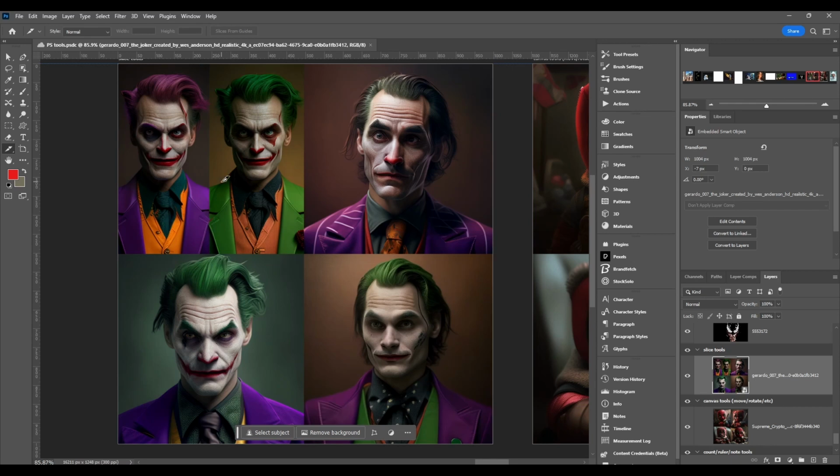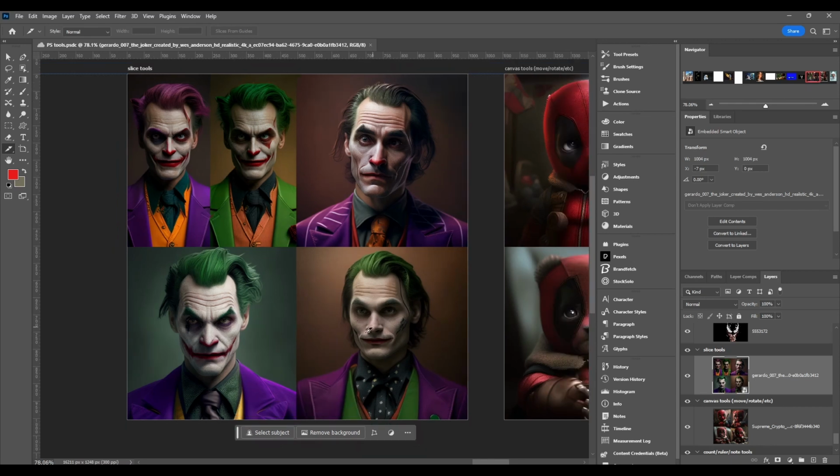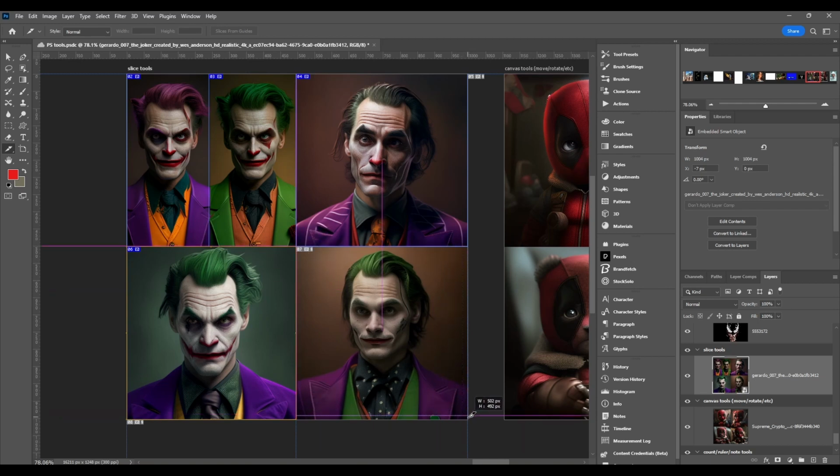So how you use it, it's real easy. Say I wanted to break this up into all these separate pictures. You just come to a corner, you click and drag, let go, and it creates your first slice. You click and drag, we can make another slice, and I can just make all these different images their own slice, right? Alright, now I got 1, 2, 3, 4, 5 slices, okay?